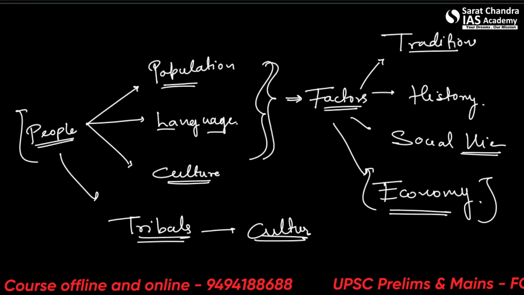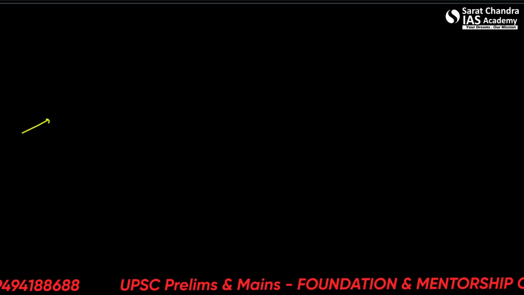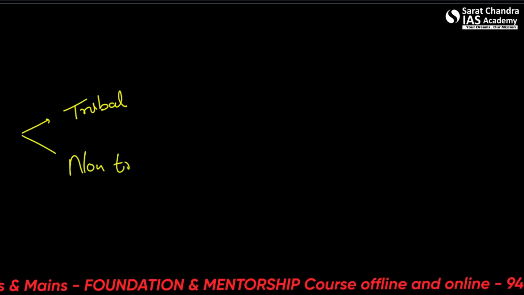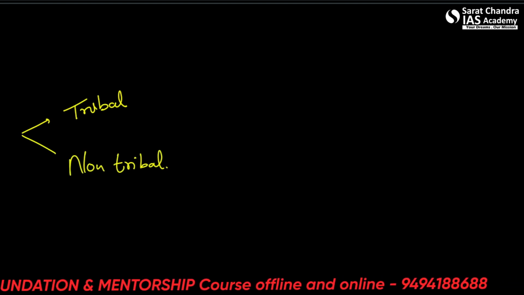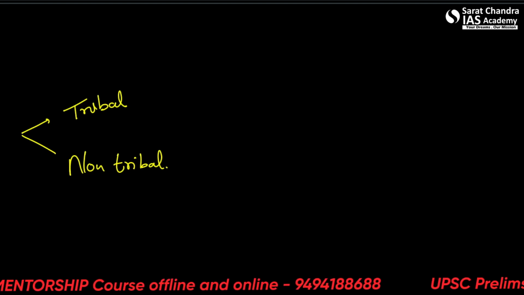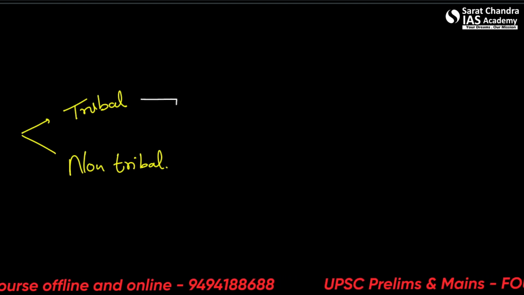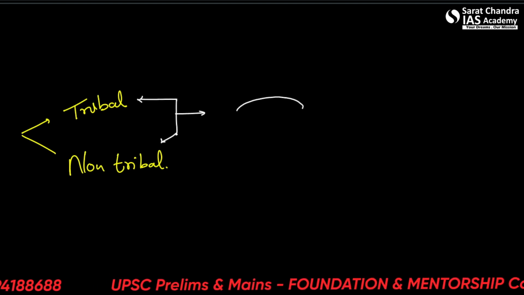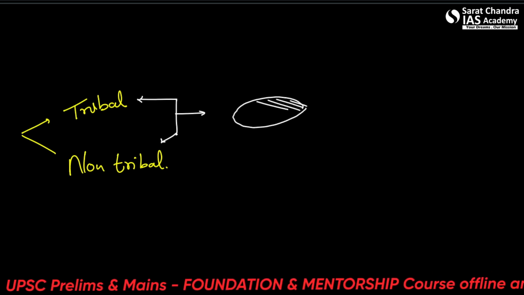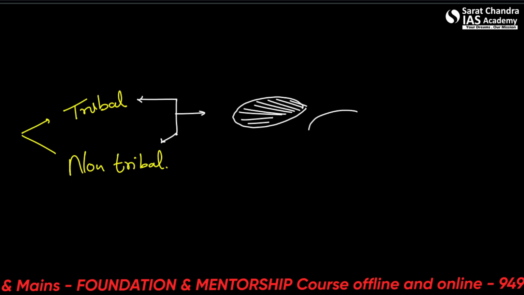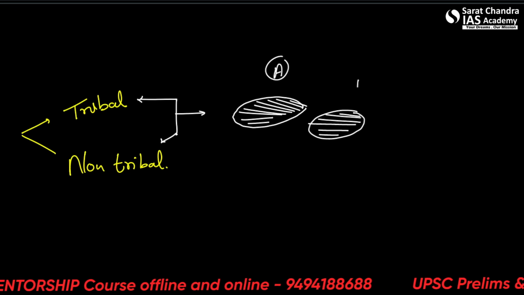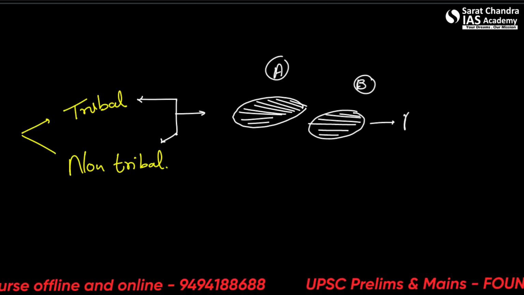So as we saw here, when we talk about tribal and non-tribal people, it becomes a matter of identity. How we identify these people, one from the other. And it becomes very significant when these groups are large and quite unified. That means, let's say this is group A, this is group B. Now these are the Nagas and Kukis.